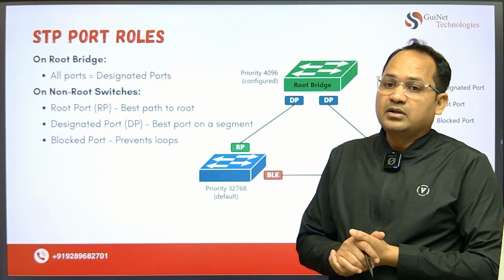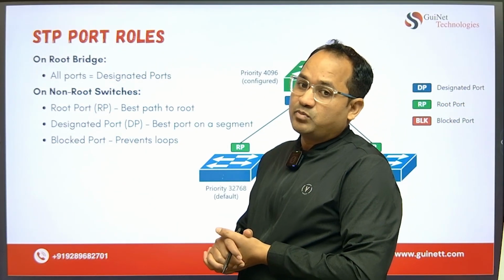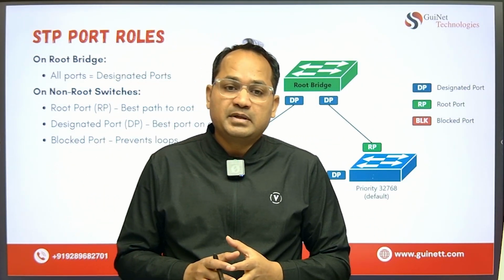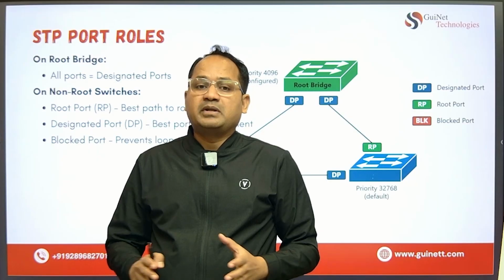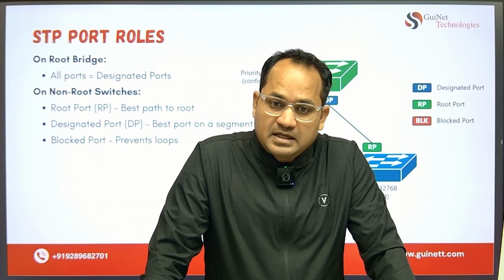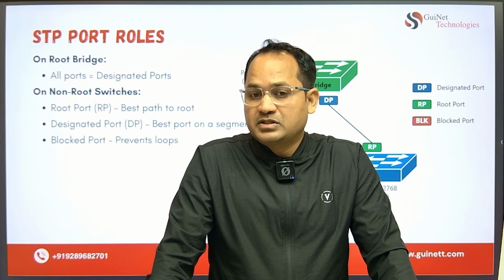Means we understand the root bridge. The root bridge is the central reference point of any topology. If the root bridge collapses, your entire topology is going to reconverge and a new root bridge is going to be elected. The process is going to be the same again, meaning the lowest bridge ID.